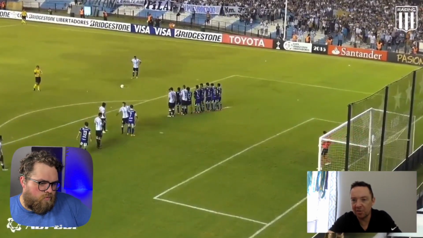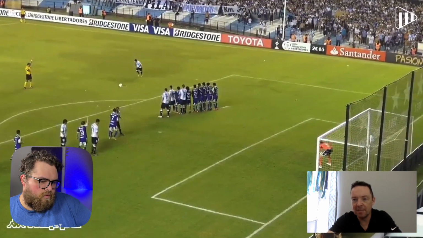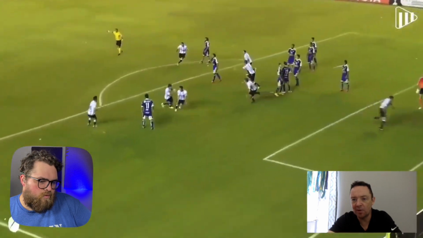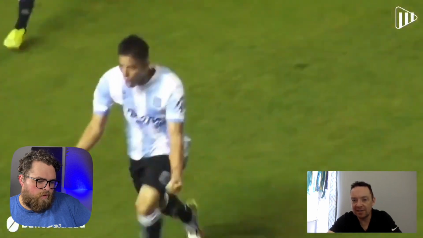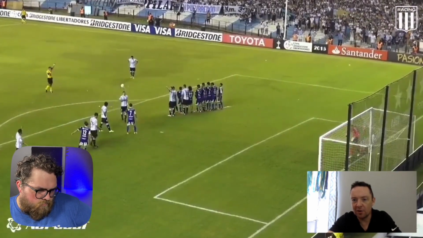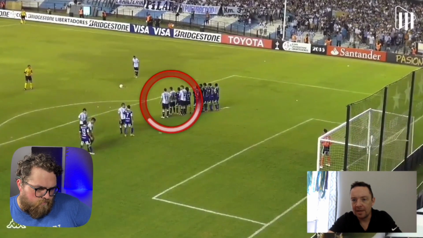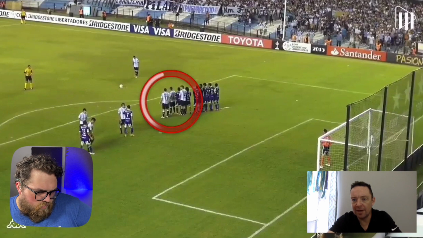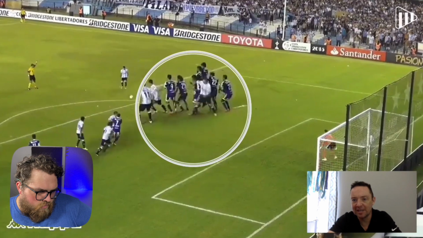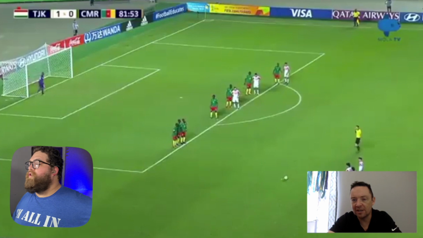This looks like it's shooting range. Surely he's going to shoot from here, but they've got a little routine made with 3 players. Pass, bounce, shoot. Great goal. So when we look at the detail of it, yeah, I'd like to see that again. What sets it apart? Well, first of all, 3 players in the wall. And the 3rd player doesn't touch the ball, but he takes out 4 players with a screen. Oh, nice screen. And that opens up the space for a quick shot and a quick set.